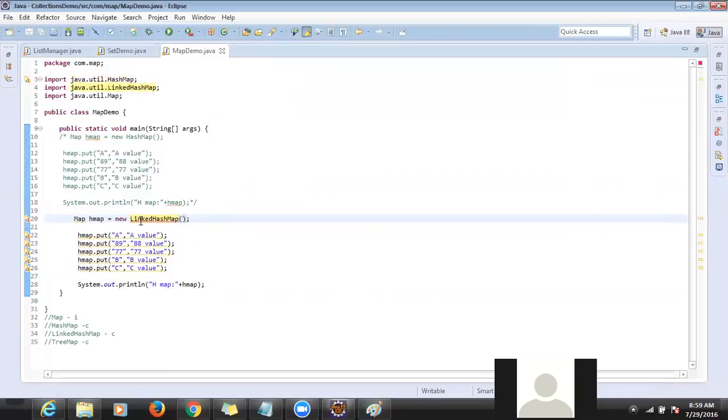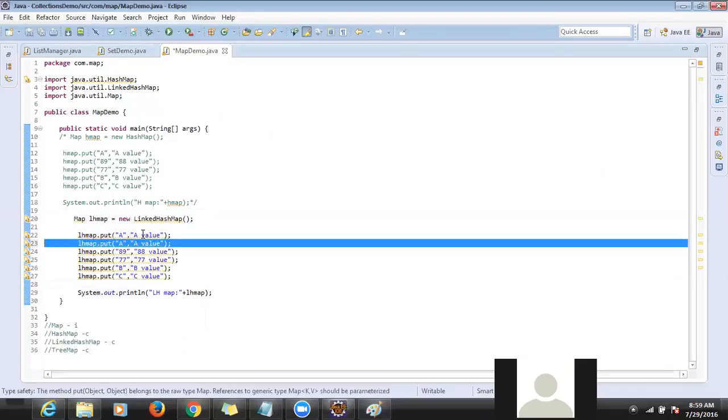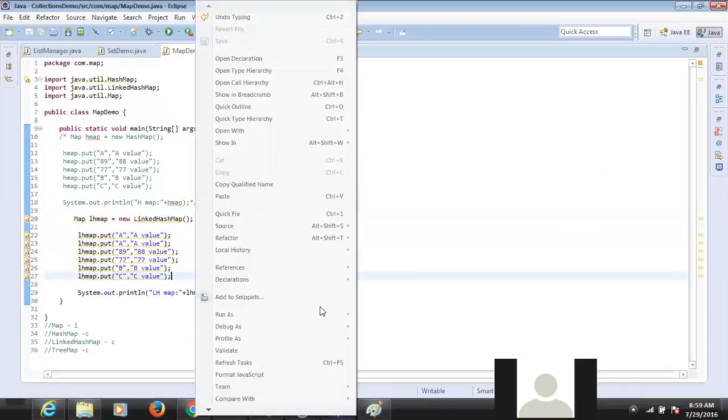I created a LinkedHashMap object, and let me change the elements. With the LinkedHashMap, I want to add A two times, so the key is duplicate here. Let me run it and we will see the results.